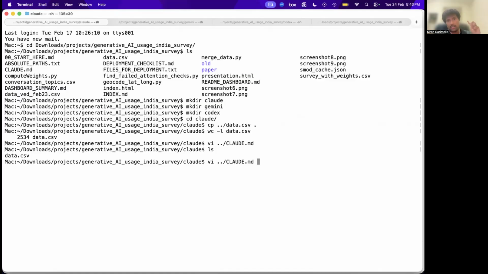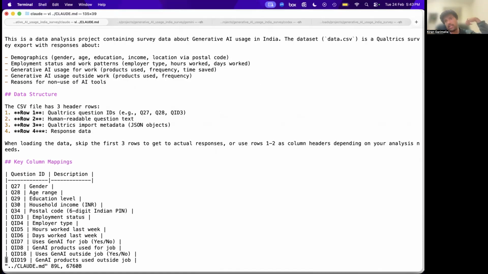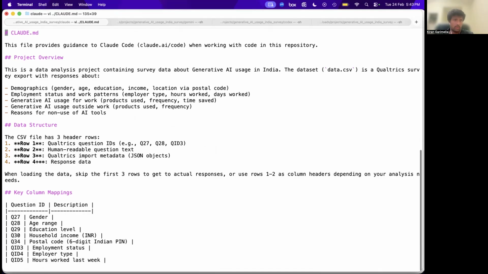So this is a claude.md file, which I used for the other dashboard that I showed you. I'll use this as a template just to replicate what it can do for this presentation as well. Basically here, I just described what I want to do. I think I wrote something and then asked Claude, on the claude.ai website, to generate this claude.md file. Then it gave me this markdown file and I copied it here.